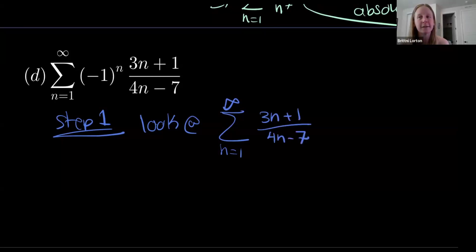Here's a good one because it's finally not a p-series. We've been doing too many p-series. They're not all p-series. Here is one that's not. So I do want to think about all of the other tests that I have to figure out if this one converges or diverges. The first test that we learned was called the divergence test.